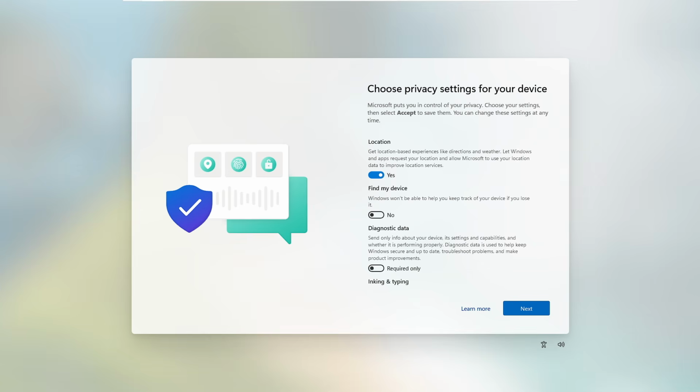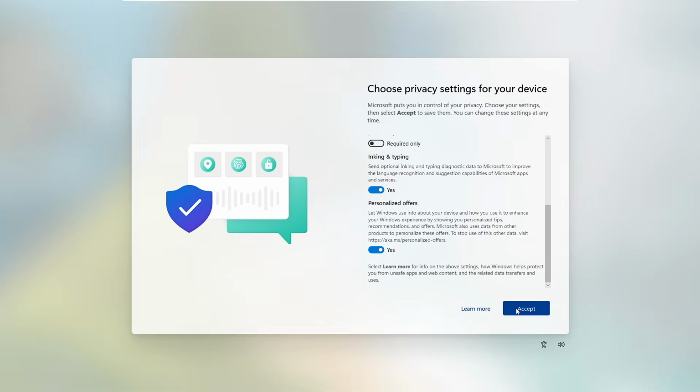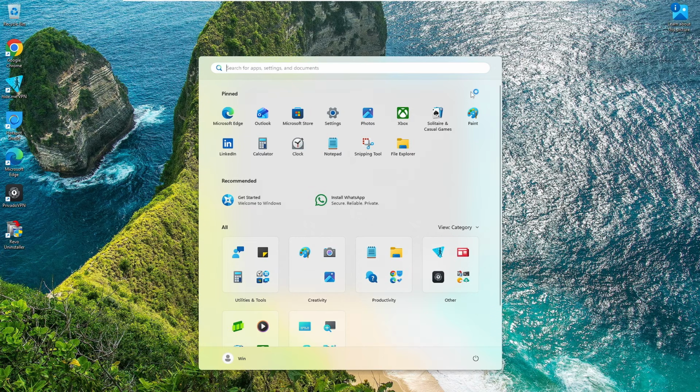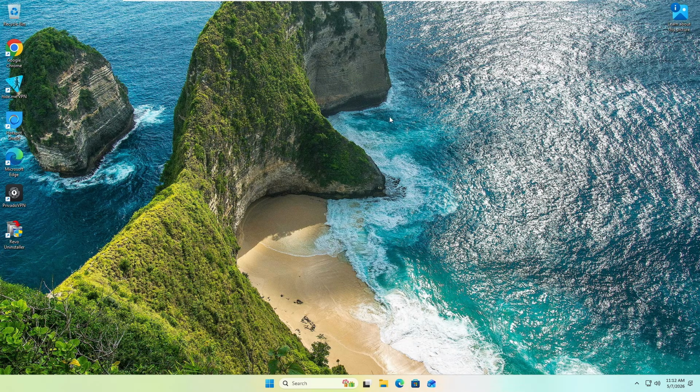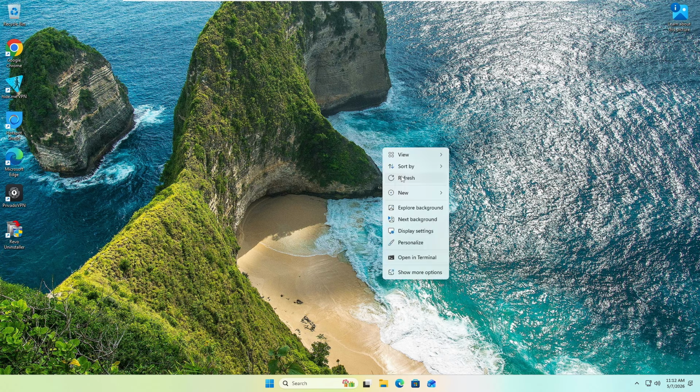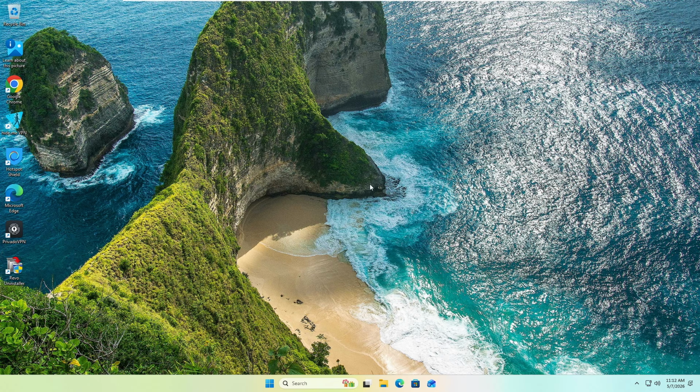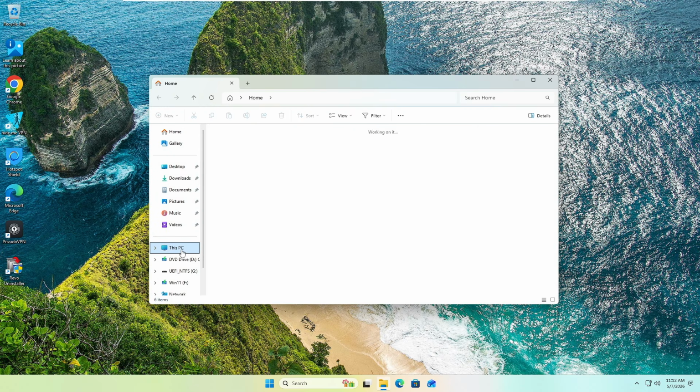As this is a new user account, it may take a while because everything will be setting up, and very soon you will come to your desktop with a neat and clean interface. Now you might wonder: I used to log in with a different Microsoft account, but now we just logged in with a different user account. So everything has gone. All my applications seem to have disappeared. My data seems to be gone. No, you don't have to worry. Everything will be back here.